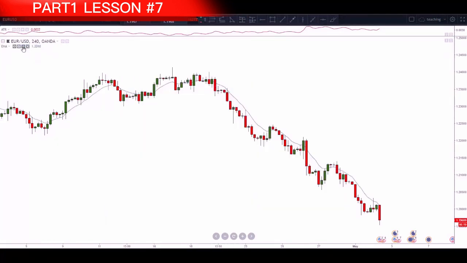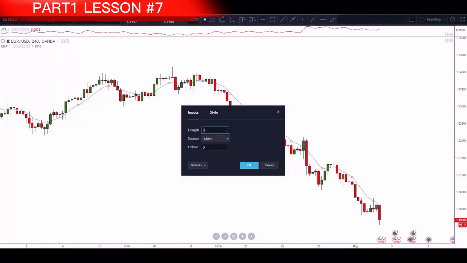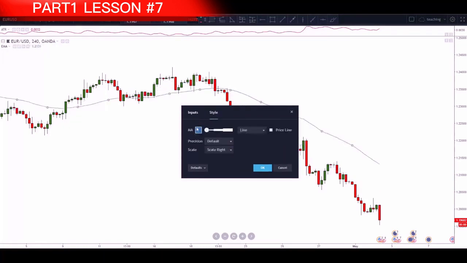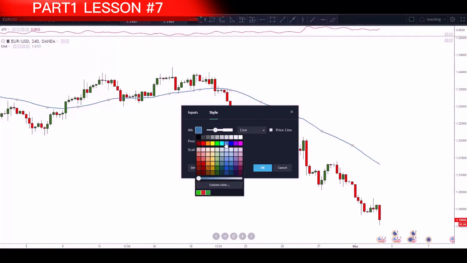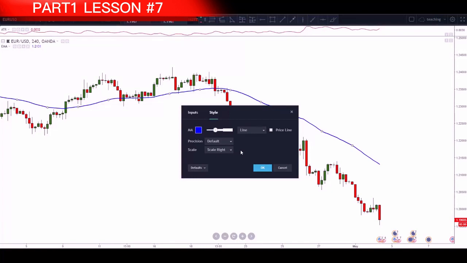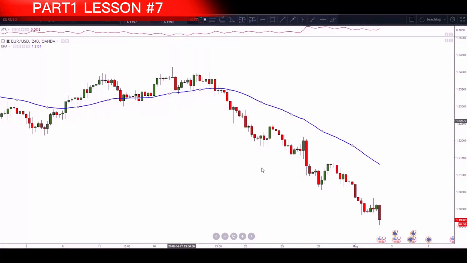Click that. Now, this comes originally with a 9. What we're going to do, this is an exponential moving average, we're going to set to 50. We're going to leave the offset at 0 and the source at close. I changed this style to thicken the line a little bit for me to be able to see it a little better, and I always change it to blue as well, just to separate my moving averages. So with that done, now I just click OK, and now we have our 50 EMA, or a 50 exponential moving average, placed on the chart, which is the other indicator we're going to be using for the transition phase of this course.